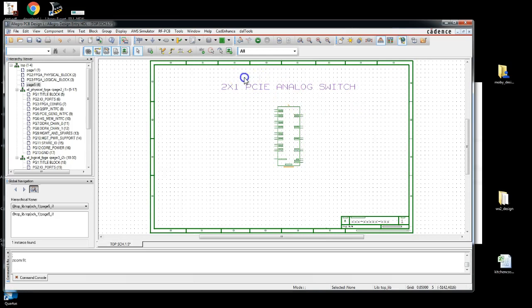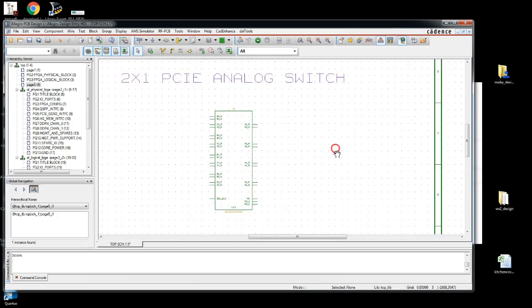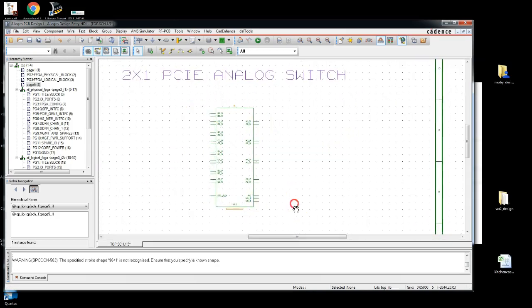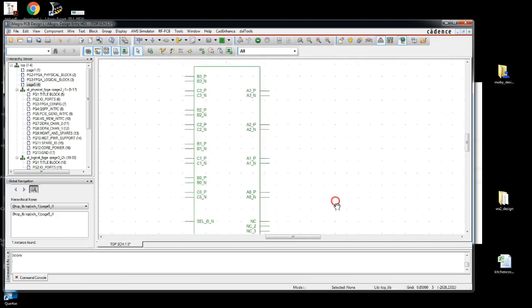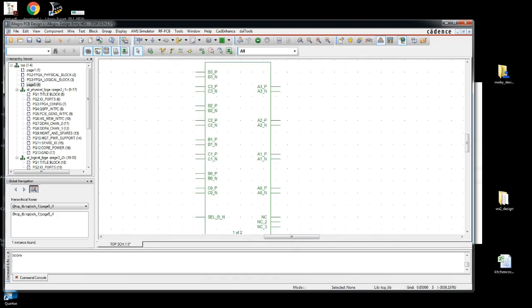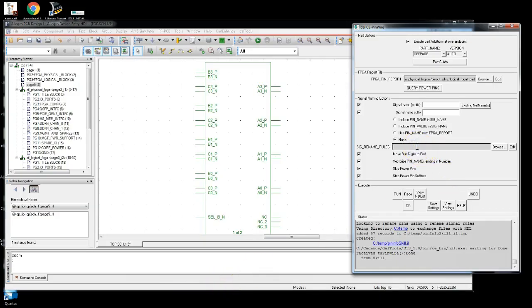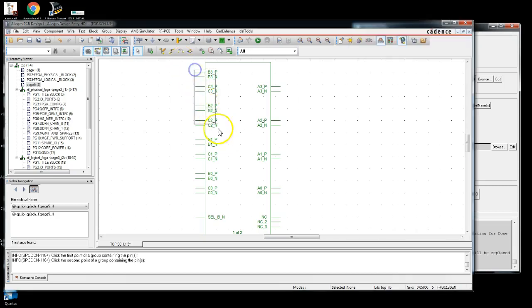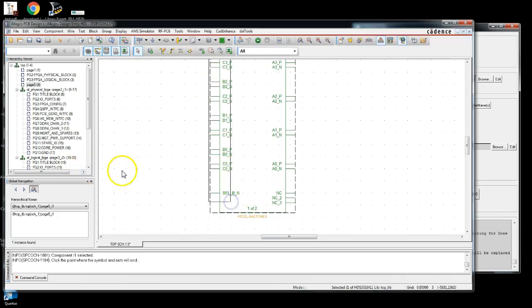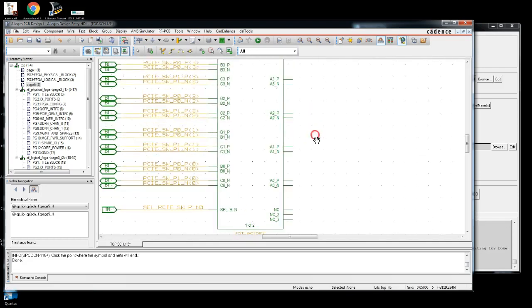Now let's look at the power of the pin rename rules. We will make connections on this small 3-port PCIe analog switch and rename the wires attached to the B pins to PCIe switch P0, the C pins to PCIe switch P1, and the A pins to host PCIe. We can add comma-separated match/replace rules in the pin rename rules entry, or we can enter a file name that contains a whole list of match-replace rules.